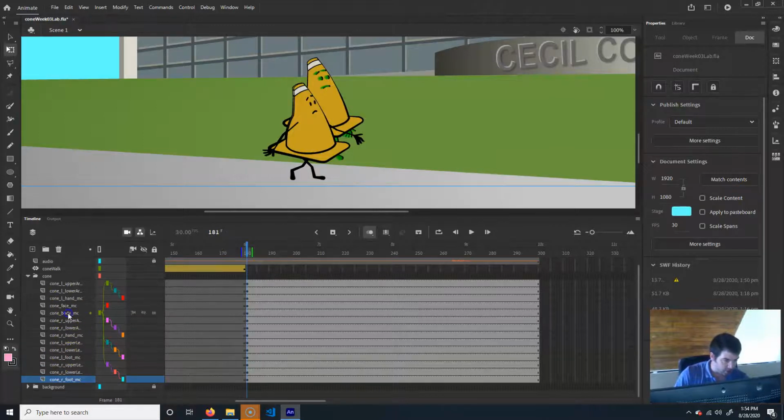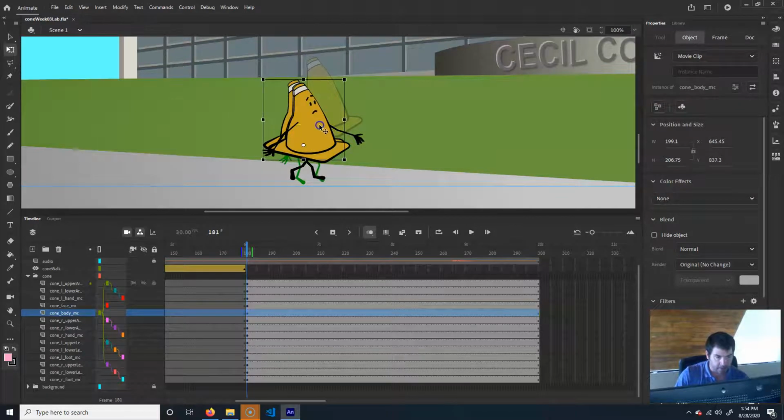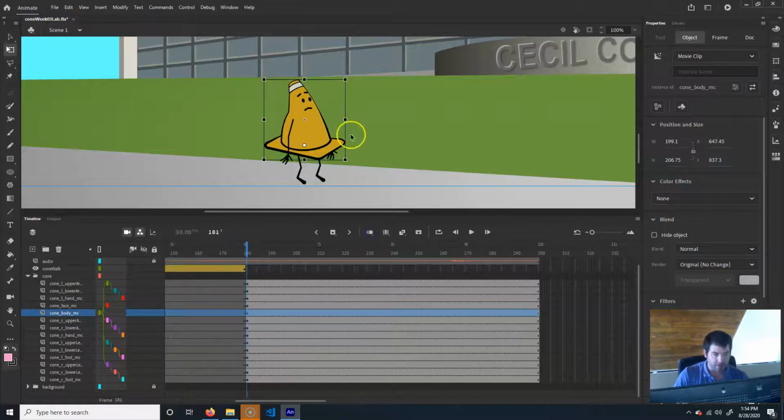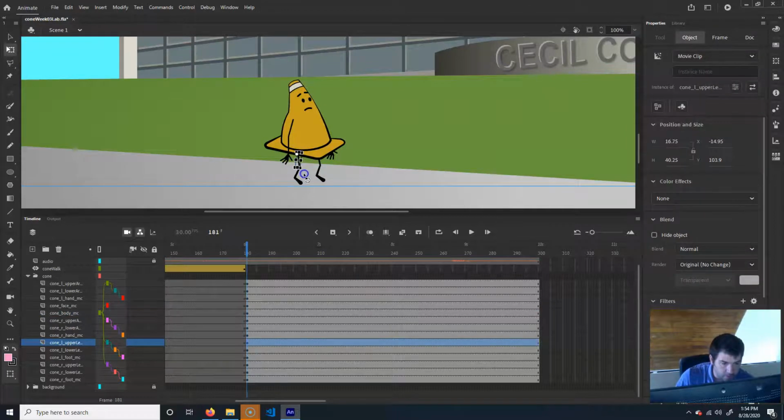So just make sure that you grab the body because everything's parented to the body, and I'm going to put them right here, and that's close enough. It's 2D animation. Nobody's going to know. I'm not going to tell anybody if you aren't. Okay, so I'm going to go ahead and turn that back off. I don't need that anymore. And all I'm going to do is just basically have him looking up, or just have him kind of standing there, right? So I'm just going to click off, and we're just going to make this leg a little bit more straight. And I'm just going to click.